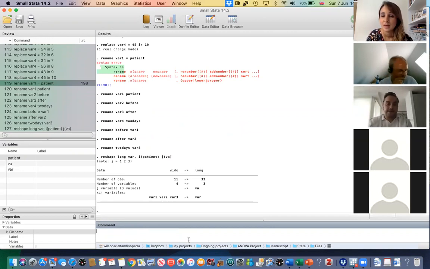As Wilson said, it's not easy to organize and run this. It's not easy to run this test in Stata, because of how we organize the data. The rationale makes us plan in this way: one measurement before, after, and 48 hours after.